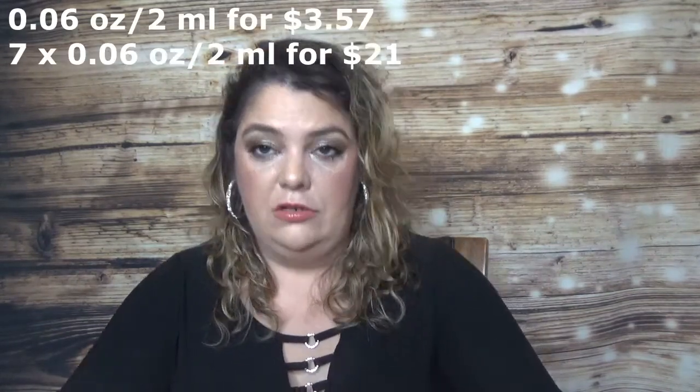Then we have the Ritual of Karma Bar Soap with holy lotus and organic white tea. It smells so nice — I use it as a hand soap. You can't find this one in stores, only in hotel supplies. You can get 360 of these for $100 — enough to gift the whole family. I enjoyed the scent and still have a little of the body mist from this ritual. Of course, I'm not going to buy 360, but I enjoyed the product.